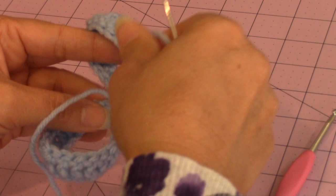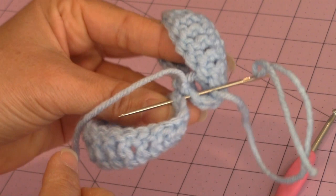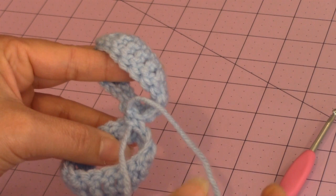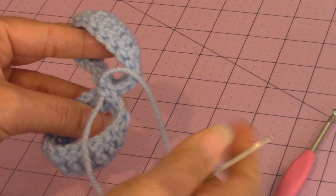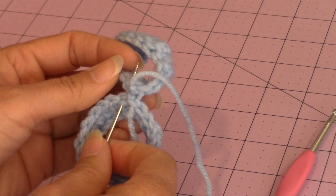it's about 3 stitches, the top, the middle, and the bottom. You're just going to grab a stitch on both and then just kind of sew them together. And then you want to leave the long end that you're going to wrap around the center off to the side. So you can see how I sewed the center, the top, and the bottom stitch of the 2 sides together.